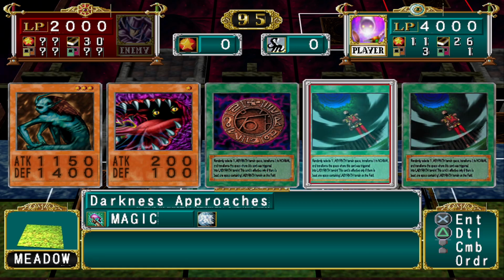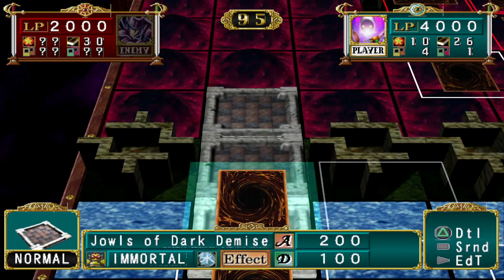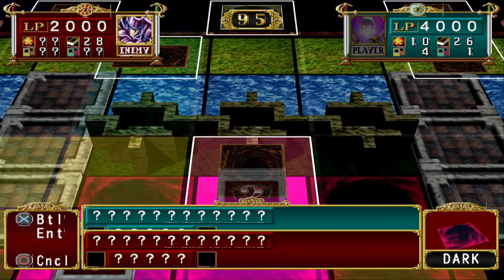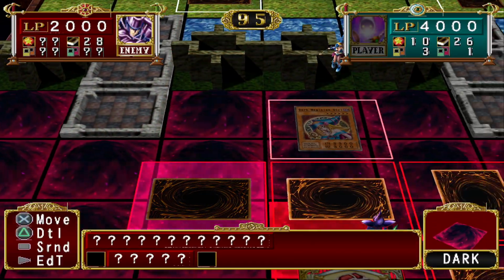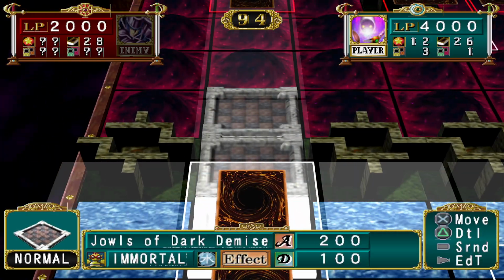I didn't want to draw all of these. Nor did I need to. Since I already have a Magician of Faith, I can copy them. So, just going to... Nom nom. I'm gonna put my stuff in defense.